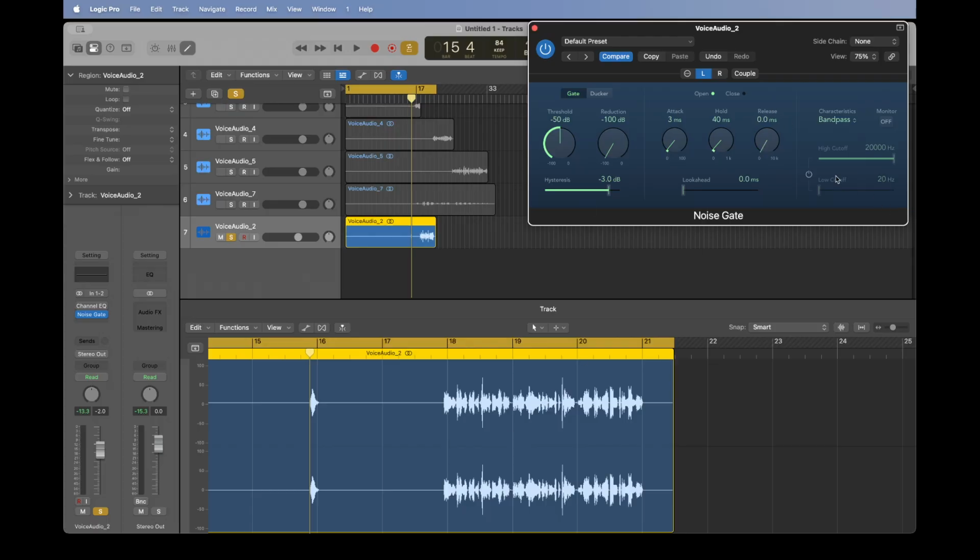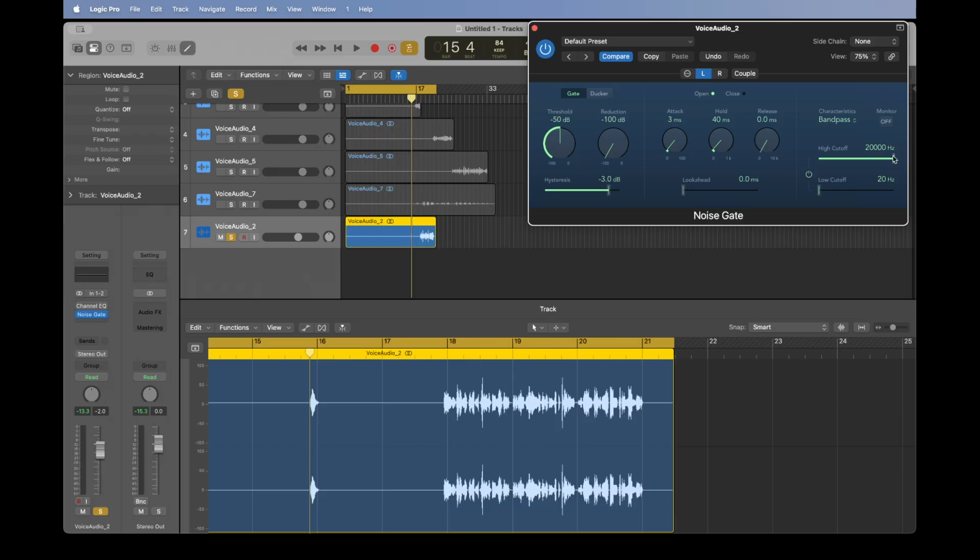So I'm gonna tweak this as I go. Oh, one last thing, I actually forgot about this. This right here is very important. This little side area right here is called a side chain. What a side chain does is you're letting the noise gate know internally that you want it to only work on a specific area that you're focusing on with an EQ, with a high pass filter and a low pass filter. So this is the high pass filter, this is the low pass filter.